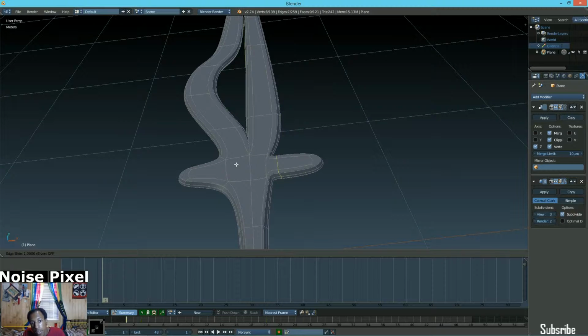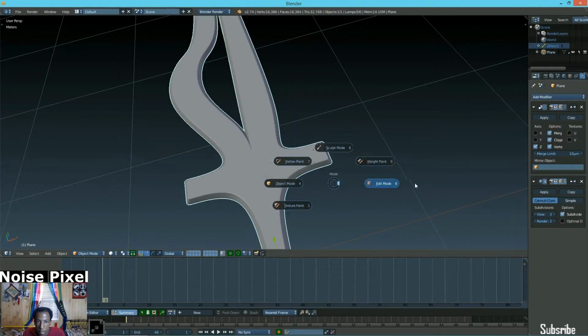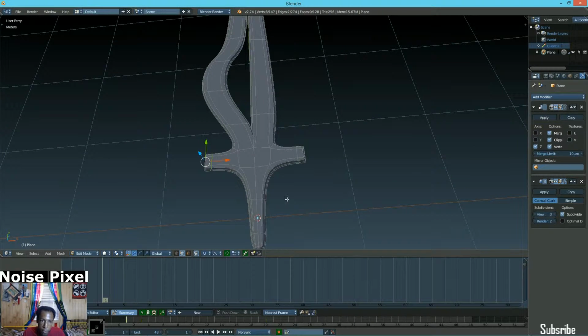Or no, let's see. Yeah, I'm gonna do it like this. So drag it out right here, then do another one, drag out the side. And you see, of course, on this side it's sharper too. And now the hilt has to be grippable, because what you just saw is not grippable at all.